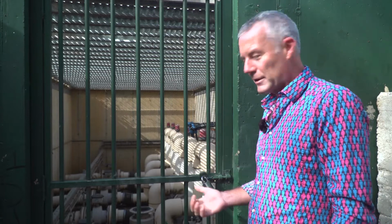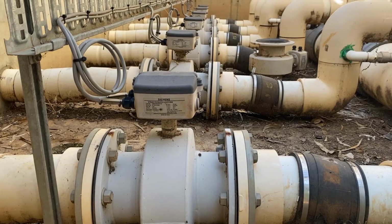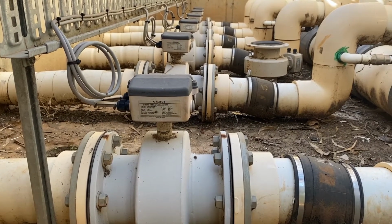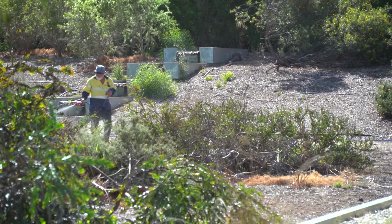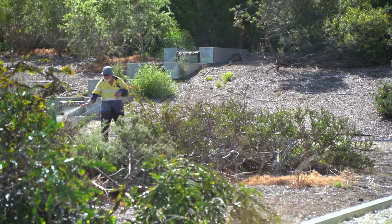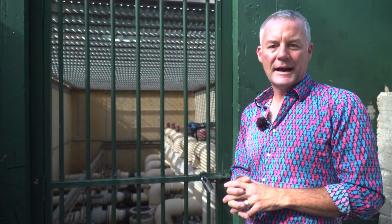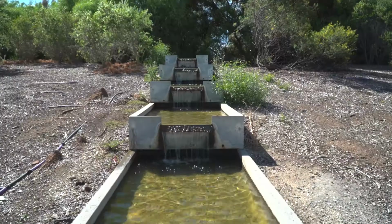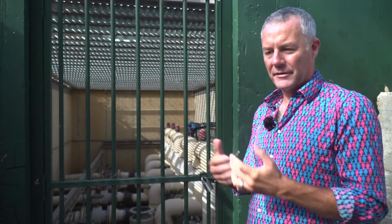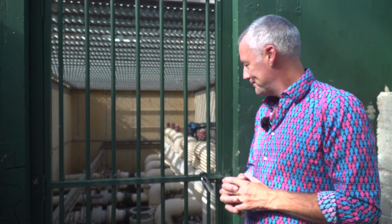So we can take water quality samples, we measure the flow rate from each cell, and the cells are all configured differently, so we can look at the influence of different things like having carbon in the saturated zone. We also use different plants and surveyed the plants over a number of years for growth rates. We've written a few research papers on that, and the outcome was that most of the water quality is good regardless of those configurations. Overall, the water quality coming out of the biofilters is easily good enough for injection into the aquifers.